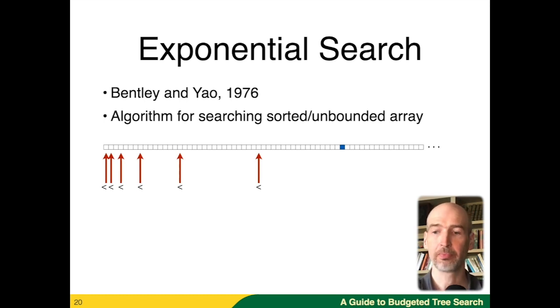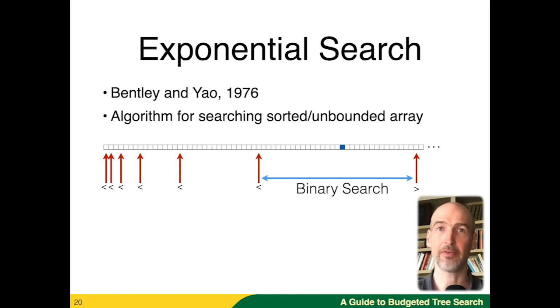below the bound. And then we continue here, and now we have a new query where it tells us it's above the bound. And then from here, we can just use a binary search to look inside here and find the actual element that we want, all using these queries that tell me less than or greater than the value that I'm looking for. And the running time, because the steps that we're doing in the array are growing exponentially, it'll take log steps to get to the value, and then it'll take log steps to do the binary search to actually find it in the worst case.